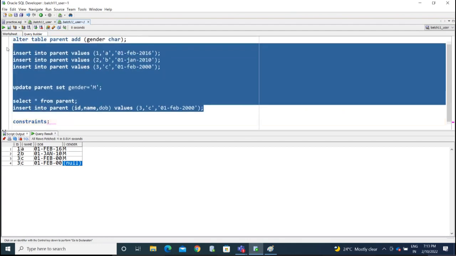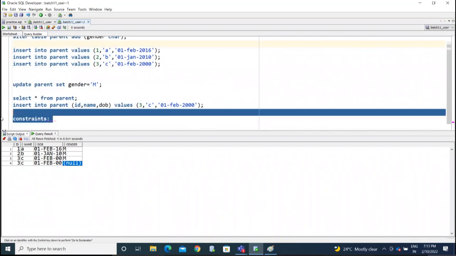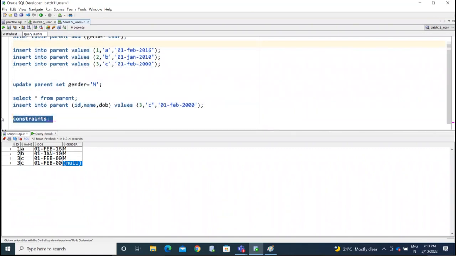We are saying a constraint is used to implement rules on data, meaning when the data is captured in the table, you are putting rules on the table. The simple definition: a constraint is used to implement rules on the table or data.